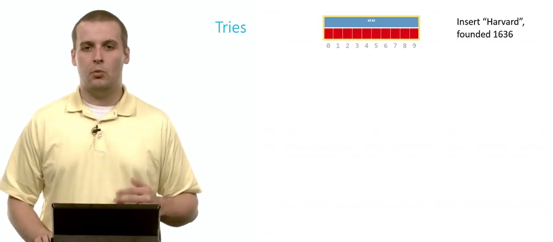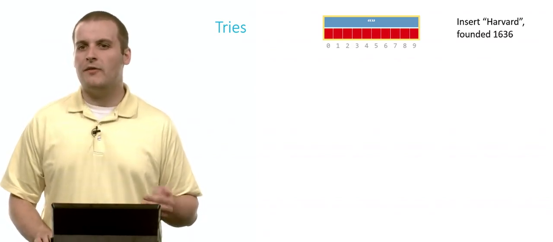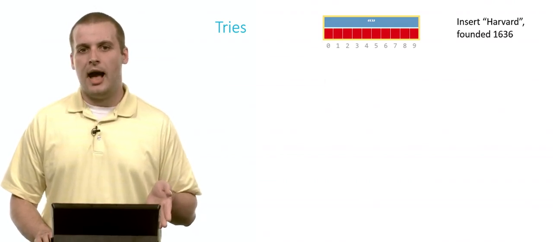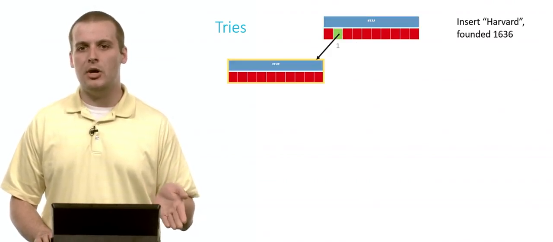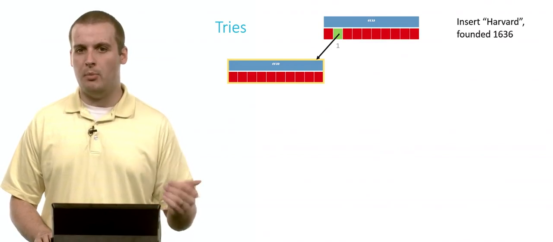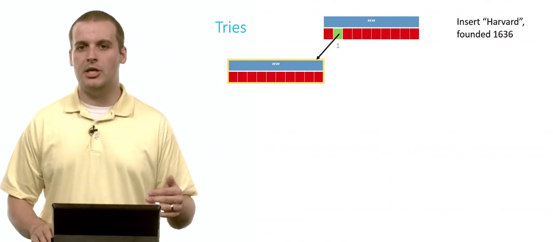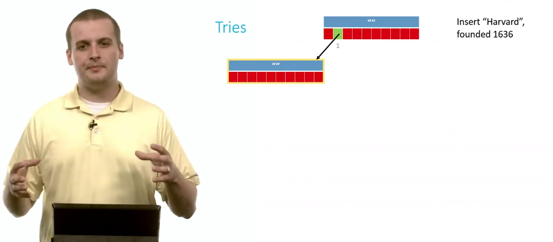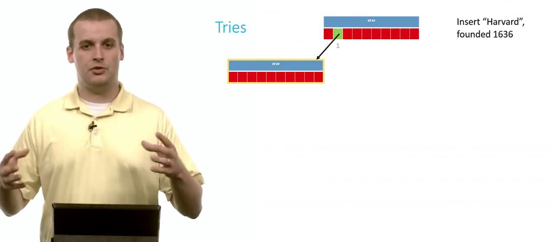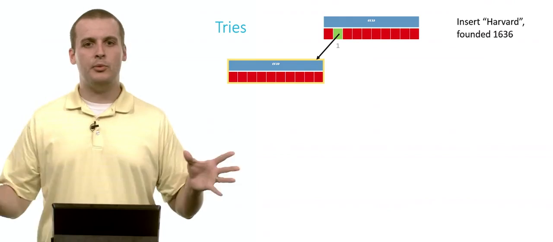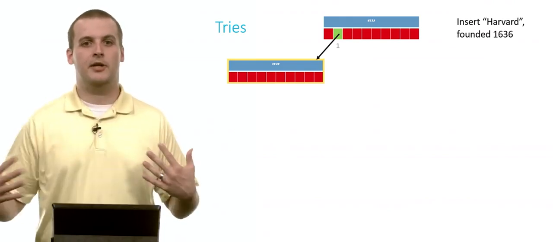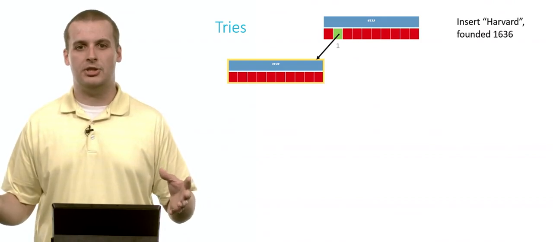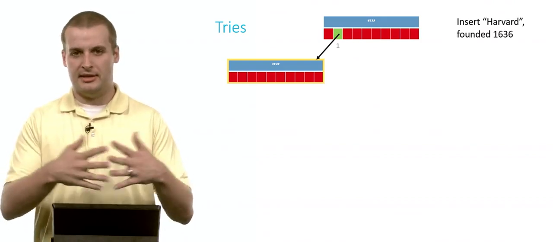Now, the 1 path is currently null. So if I want to proceed down that path to insert this element into the trie, I have to malloc a new node, have 1 point there, and then I'm good to go. So I basically am standing at the root of the trie, and there are 10 branches, but each branch has a gate in front of it, right? Because there's nothing else there. There's no safe passage. That means that there's nothing down any of those branches.